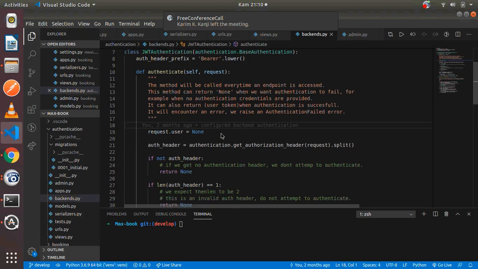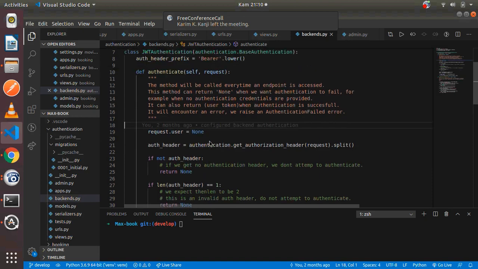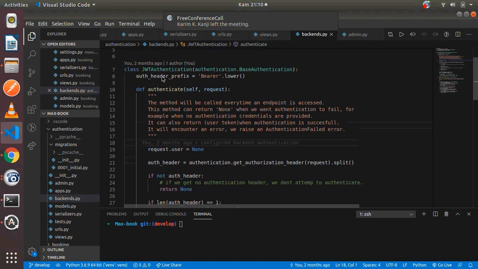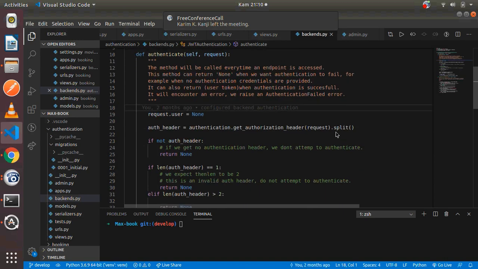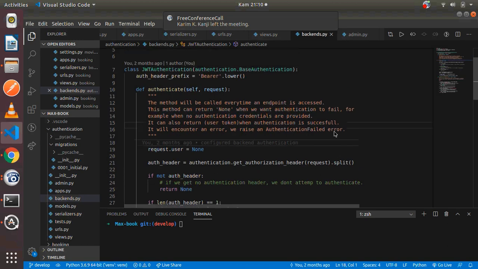Then after that, you request a user, you set it equal to none. Then you see the header that you had called here with the prefix, to get authorization from the header request. All these things are in the docs, and you can find them in the Django Rest Framework definition. So the moment you register, you pass this authenticate function. So this is now where we have the if statement. If not the auth header that you've passed here as a prefix, it will return none.